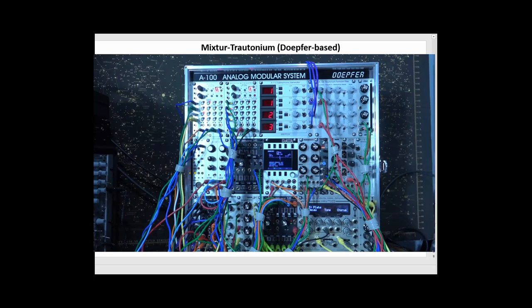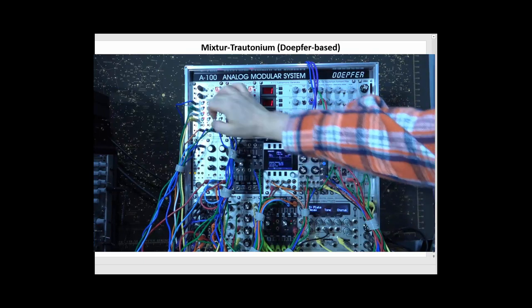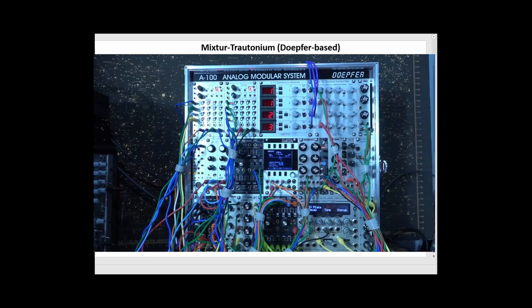Let's cut in the envelope generator. That's about as quick as I can get with my finger on this setting. What I can do is cut in the envelope generator and take out the Continuum fingerboard. I'm still using the Continuum to trigger, but now the triggering is not through the Z pressure function — it's through the envelope generator itself. Listen to how quickly I can get things to trigger now. It's really important to have this envelope generator for some of the sounds that Sala created in his performances.